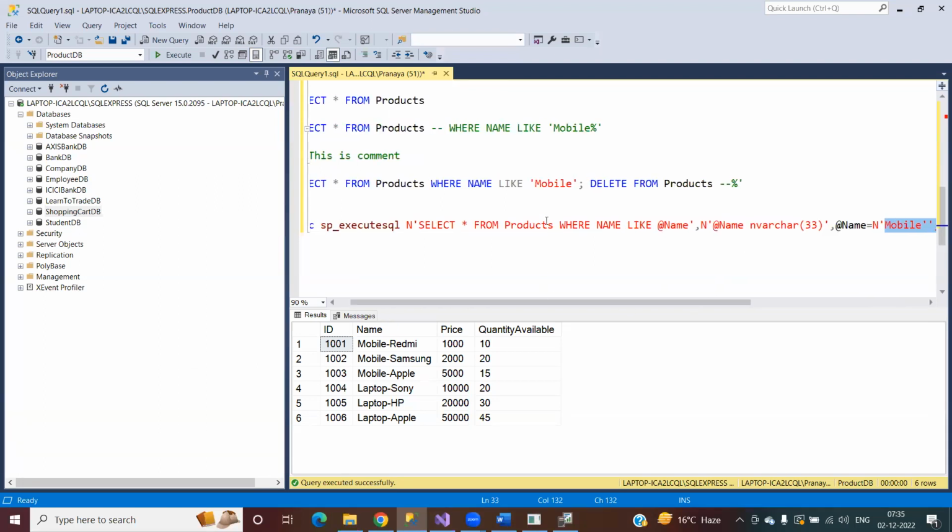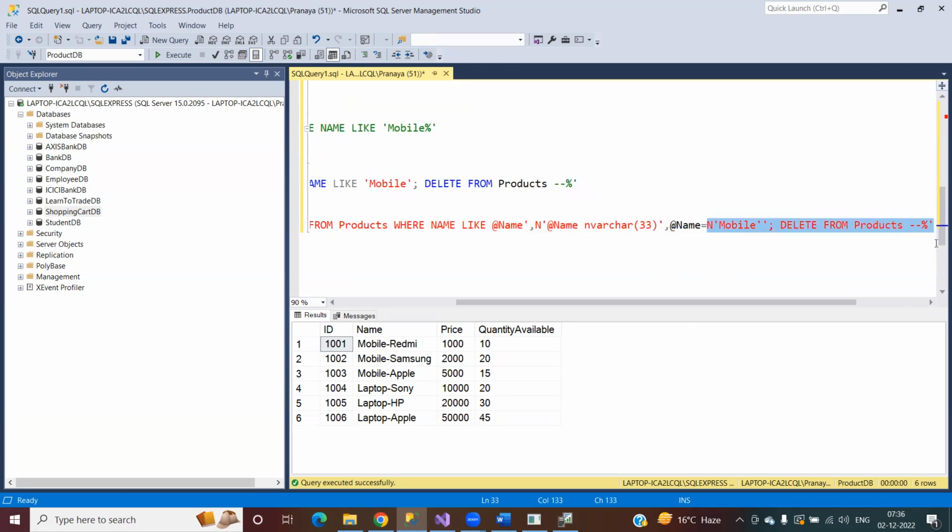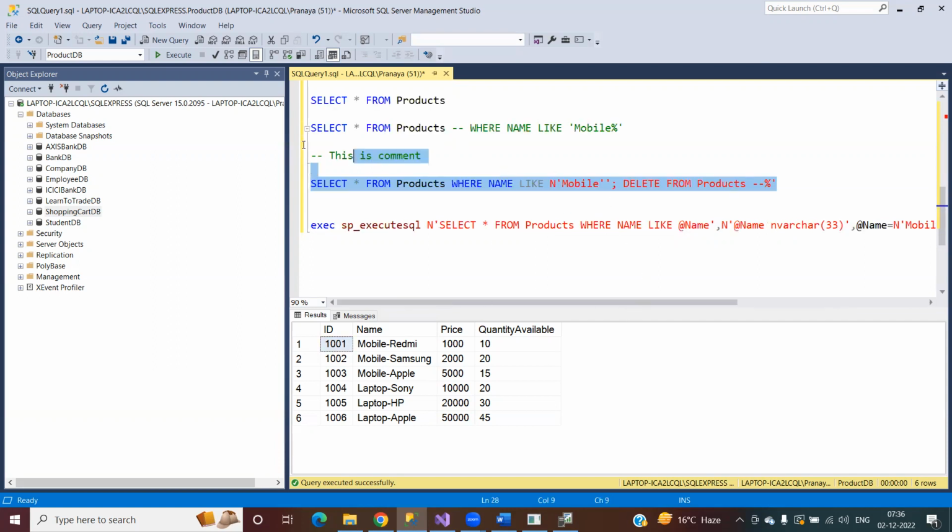Something similar to this: mobile, and then instead of this semicolon, it is using it like this.